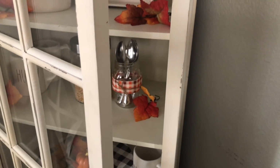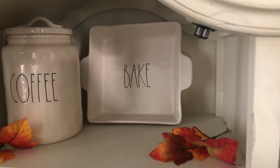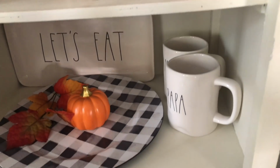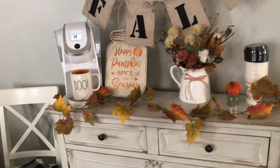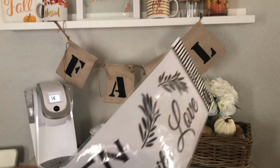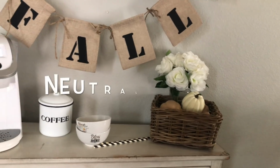Okay guys, so let's come over here to my little area. I have some of my little dishes in here. That's what that looks like. And this is my little coffee area. As you can see, I'm transitioning and changing the decor into more of this kind of style, which is like, what is it?